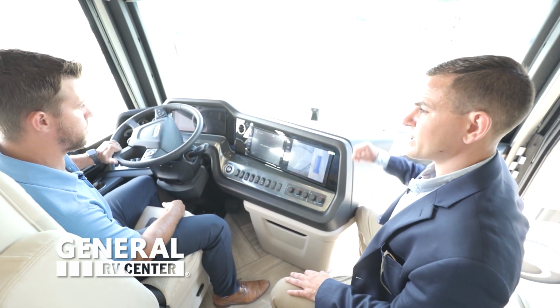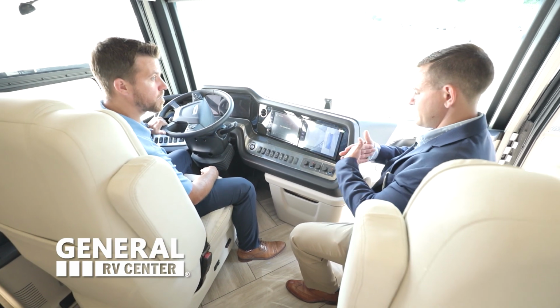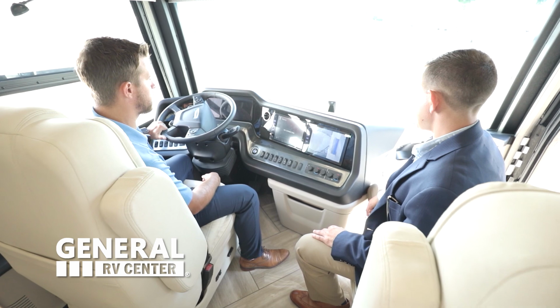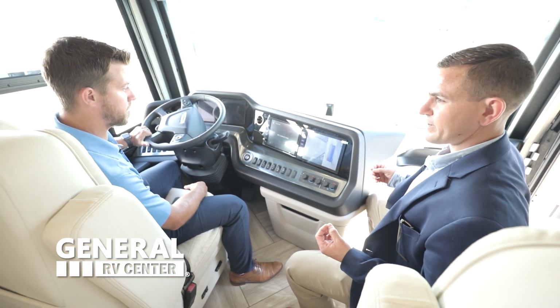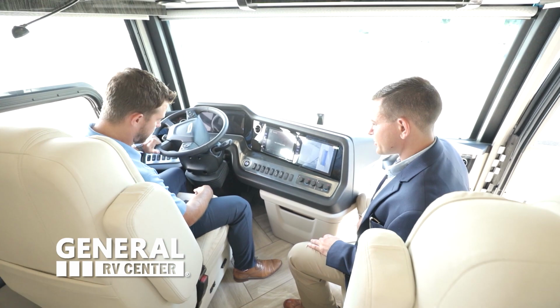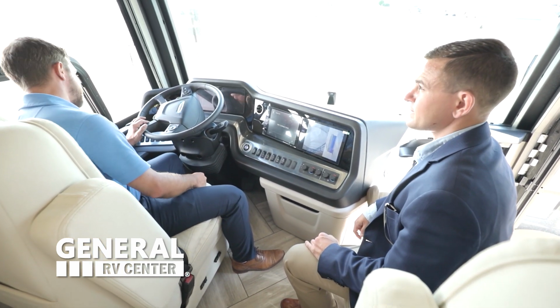Also up front you have a Mobileye collision avoidance system. So that has lane departure tracking. It has a tracker for the car length of the vehicle in front of you, and then an infrared tracker. All safety features that make this RV safe and easy to operate. Also you have adjustable pedals. You have a steering wheel that tilts and telescopes.